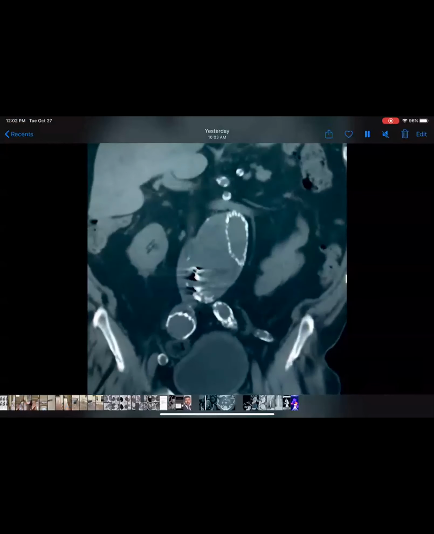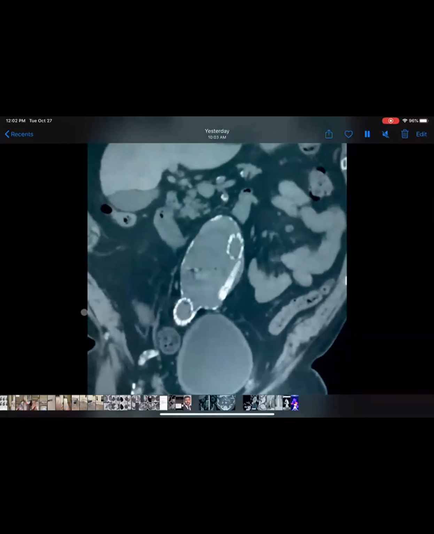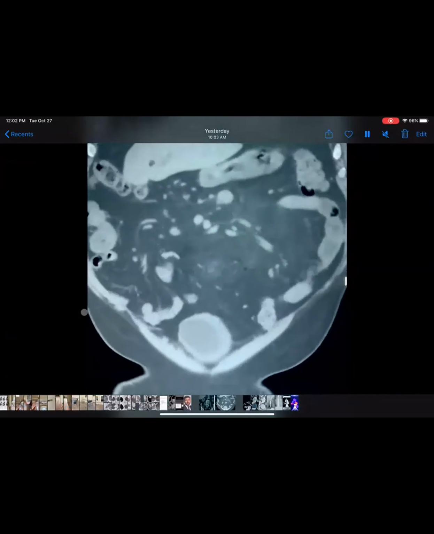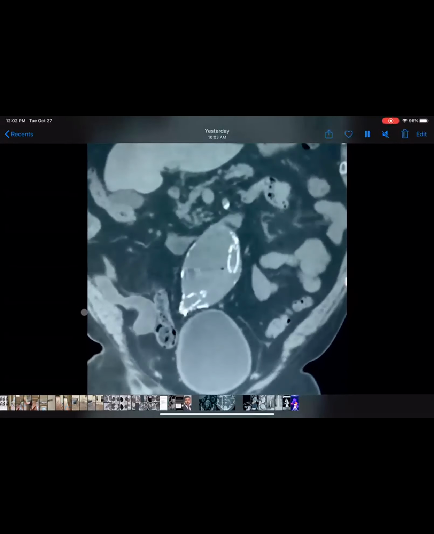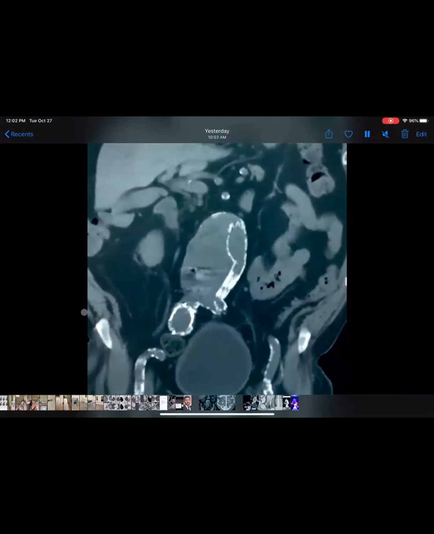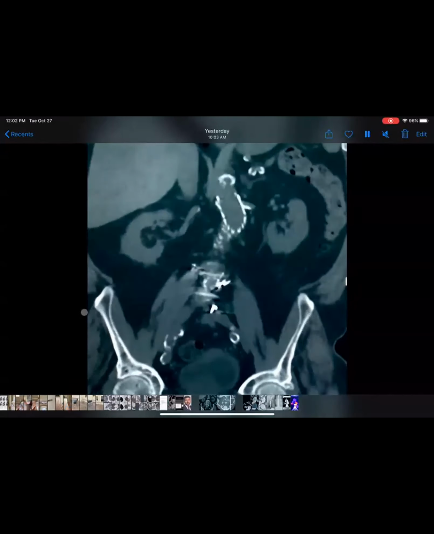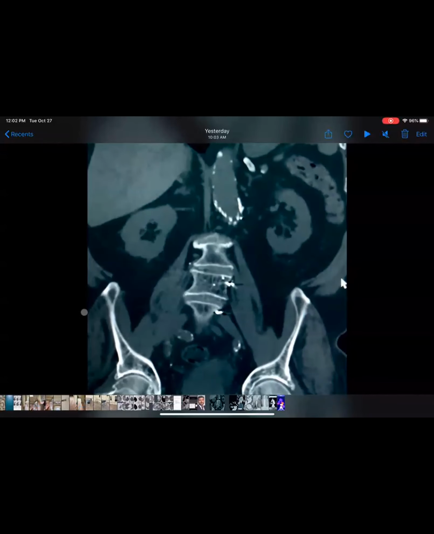Quick case, so I don't know how it looks. We'll try to make a video of it. Patient has an abdominal aortic aneurysm, has basically an endovascular graft, and then they had this surveillance every year.